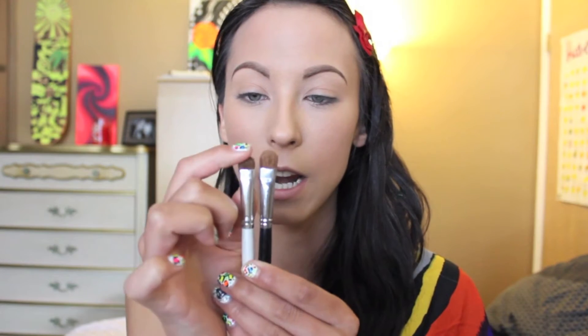The next brush I want to talk about is a petal brush. It's a lot more dense and stiff, so it's really great for packing on color and defining the crease — you pick up the color with the side of your brush and pack it onto the lid. The next brush to consider is a shorter, denser packing brush. The bristles are a lot shorter and more dense, so it picks up more color than both of the other brushes. If you want a really intense or opaque look, this is the perfect brush. You pick up the color, pack it on the lid, then use your blending brush to blend it all out.